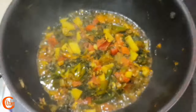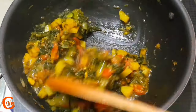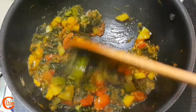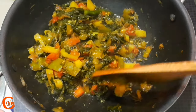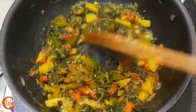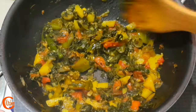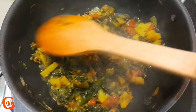It's about 5 minutes, friends. Stir fry of centella along with potato, tomato and eggplant is ready, friends. It's a very simple recipe, very easy to prepare, doesn't take much time too, and yes, with very few spices, but, you know, as I always say, simple but very healthy and very tasty.